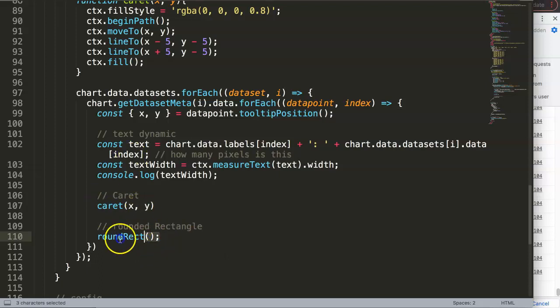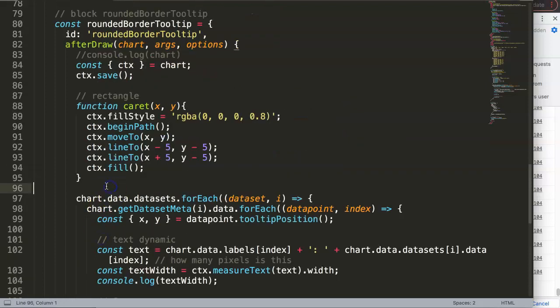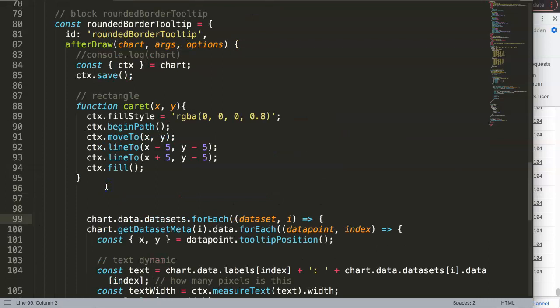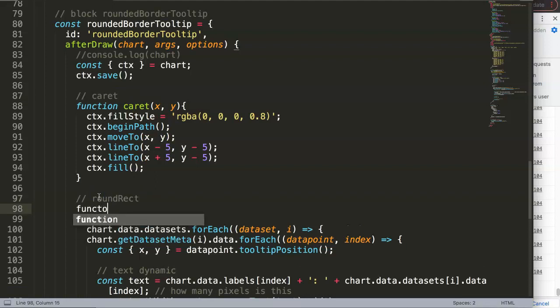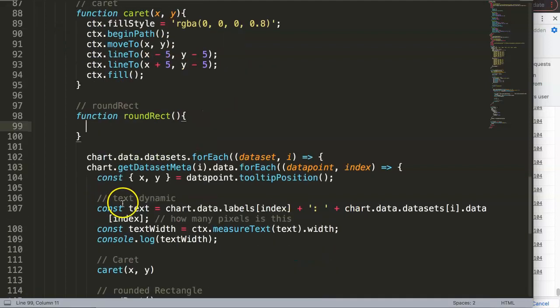So this function here will be put in here as well. So we say here, this is not anymore rectangle, it was a caret. Let's say here round rec. So we say here function, and then we say here round rec, and the round rec will be equal to.